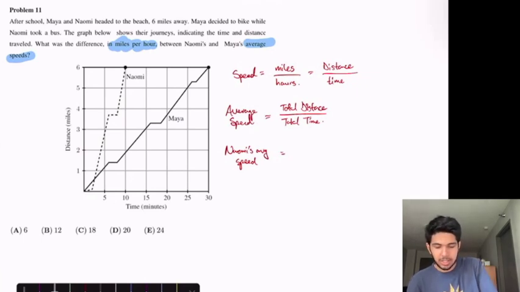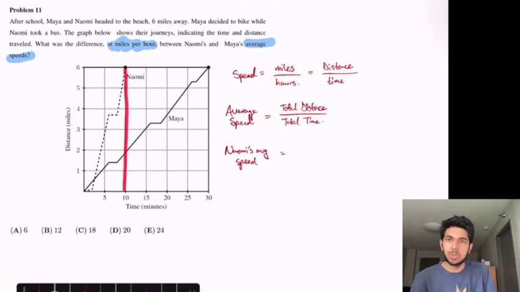We don't want to consider any point in between her journey because there's still things that occurred afterwards as well as before it. If we look at the end point of her journey, then we've encapsulated everything that occurred before it. So we'll be taking a look at this point up here to gain some insight into the total distance traveled and the total time. If we trace along our grid to get to that point, we see that this is at the 6 mile mark, which is good because the journey, we're told, is 6 miles. The beach is 6 miles away.